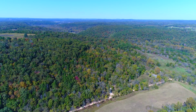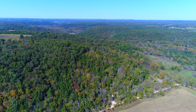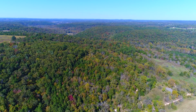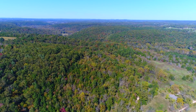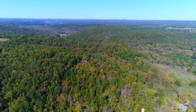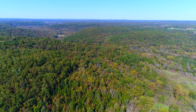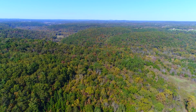It's gorgeous. Oh, almost forgot. There's actually some Civil War history in this area. That meadow that you're looking at, and this whole area you're looking at right now, was the original town of Veracruz, which was the county seat for Douglas County, Missouri. There was a Civil War battle, the Battle of Veracruz, that took place, we're told, essentially right in this area. So probably would have been troops on the property or coming through the area or whatnot. And then at some point, the county seat moved west to Ava. But there's a ton of history in this area.